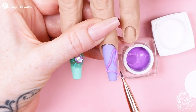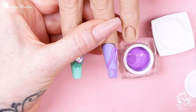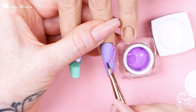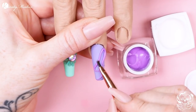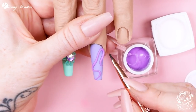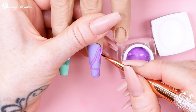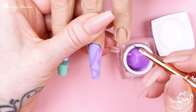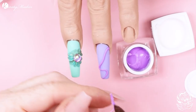It is a little bit like a snake, but I want to do quite a free flowing, abstract kind of design. Now this, in my opinion, is very Japanese. A lot of the Japanese artists do nails very similar to this kind of thing. We use this technique quite a lot. I do feel like that bit's too fat. I was thinking the same thing. So I'm going to take him off. Him.